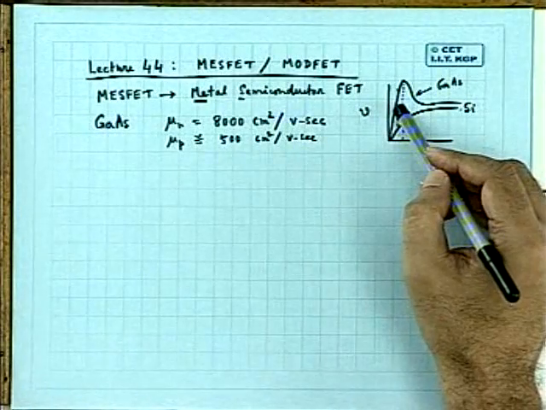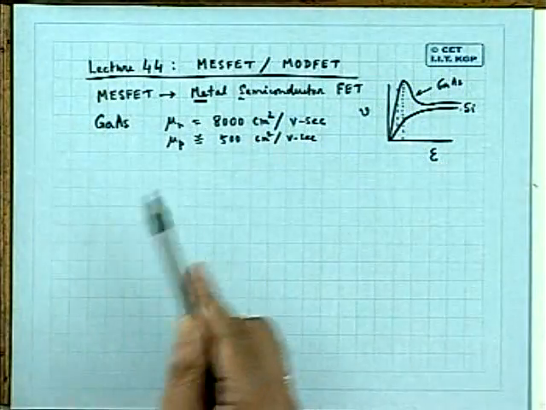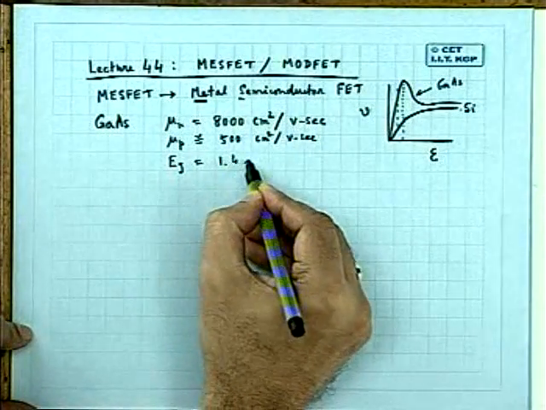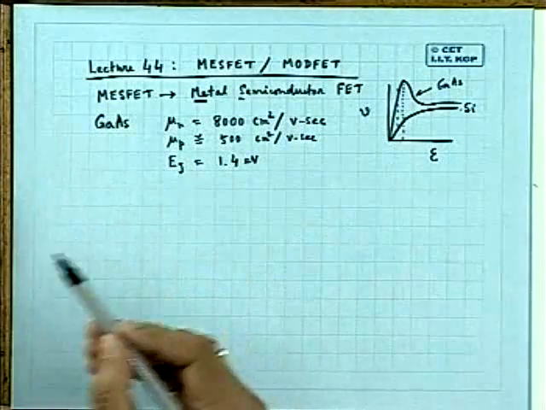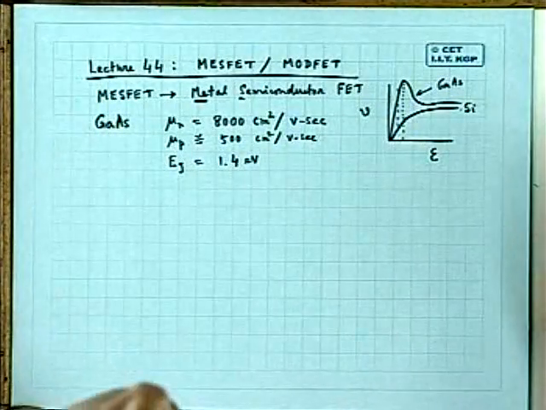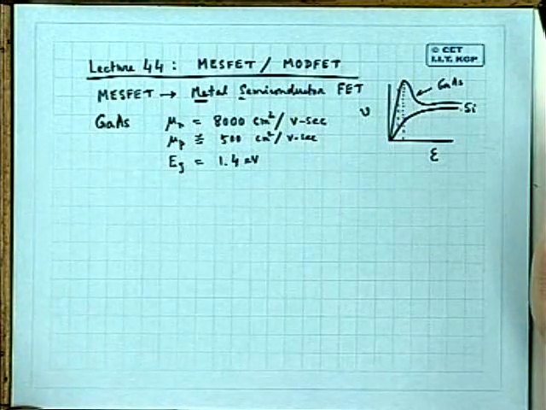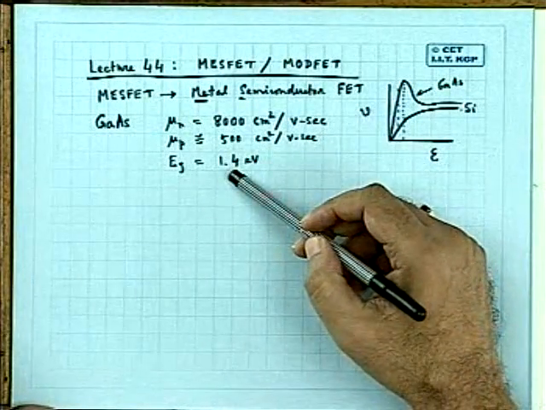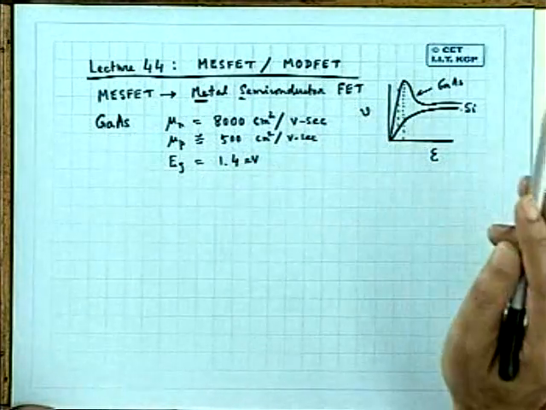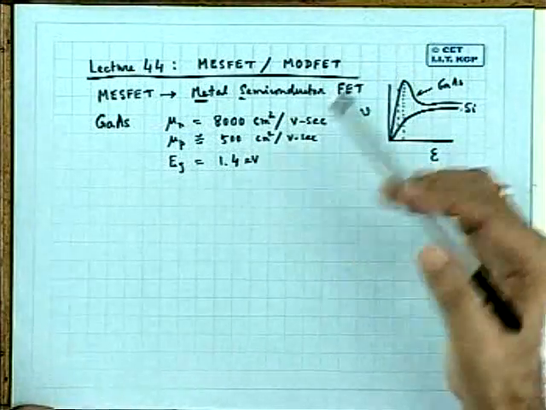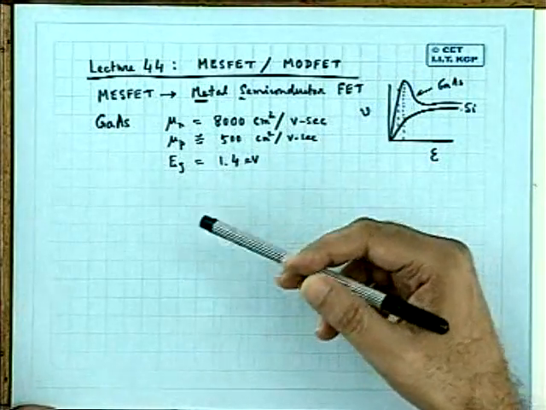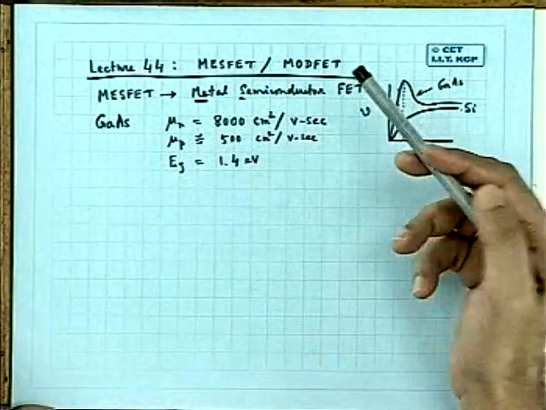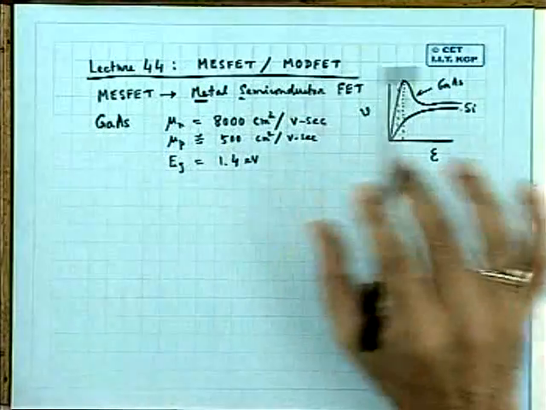Gallium arsenide has a wider band gap. You remember, its band gap is 1.4 electron volt, whereas silicon band gap is 1.1 electron volt. It is still wider band gap. Therefore, wider band gap has the inherent advantage of low leakage current, lower noise, and so on and so forth. Less temperature sensitivity, lower leakage current, low noise, high mobility means high speed, and all these advantages.